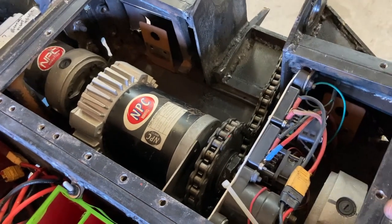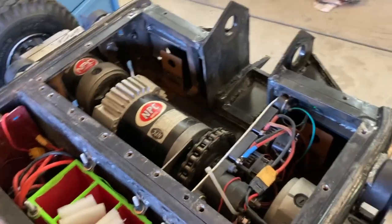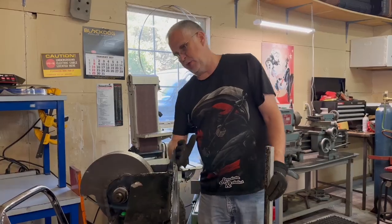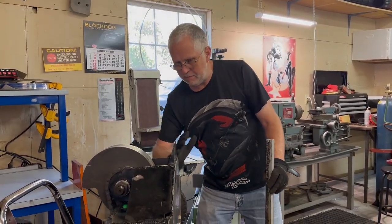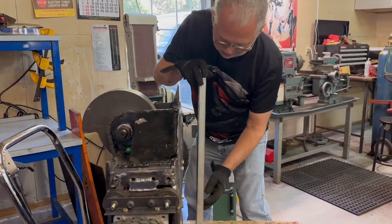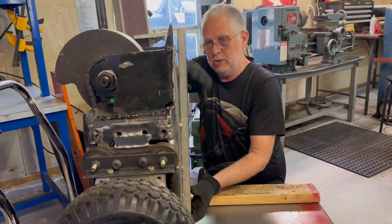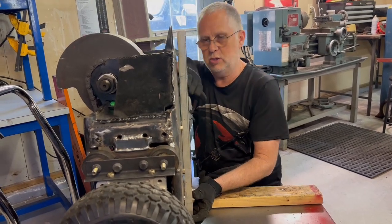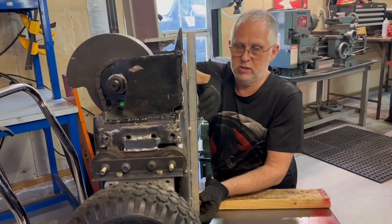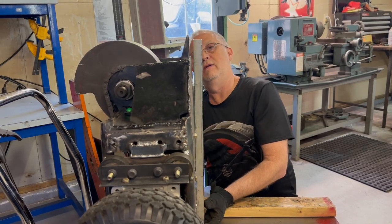None of this stops any of it from working — it's still functional. It's not right, but it does all still work. Put a new weapon motor in it and this robot's ready to go. The hits were strong enough to bend the frame back, so to get a good measure of it, we get a straight edge across the bottom. You can just see how much the nose is bent away from flat, which is actually kind of impressive because this bottom is a piece of quarter-inch steel plate, so the whole thing got bent back.